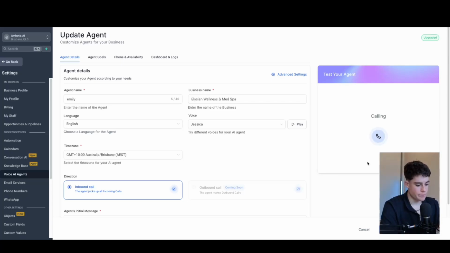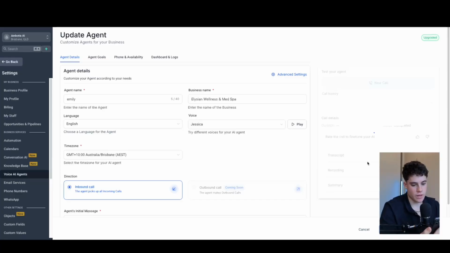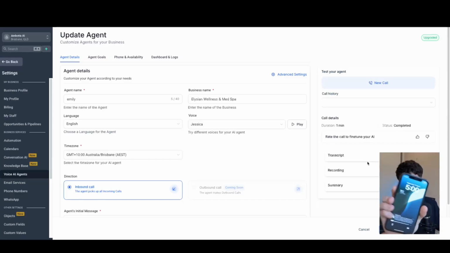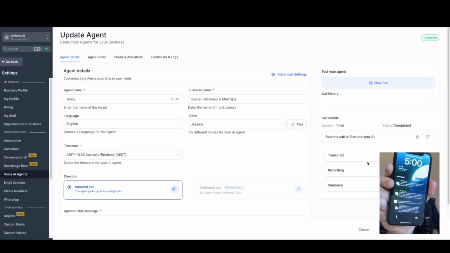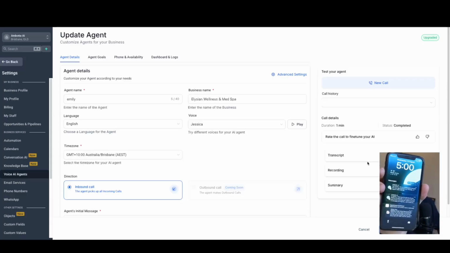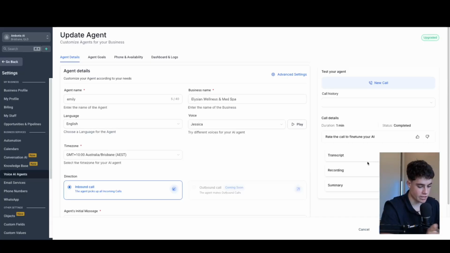As you can see, it booked it, and then I'll just wait until we get the SMS. Right there, we have that SMS. Awesome. And then we have the confirmation reminder. So you can see on my phone right there, we have a confirmation SMS, and then we also have the review link that I just showed you. So yeah, that's how you can send SMSs.